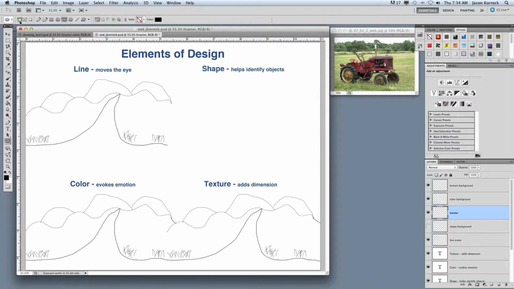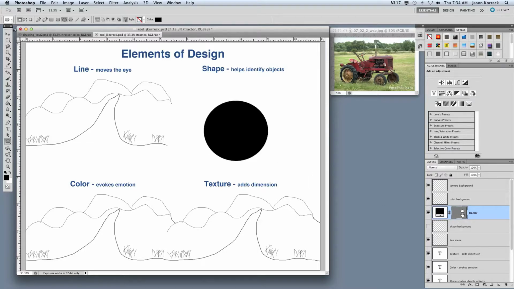My color right now is black, I don't have any style selected, and I've got my ellipse tool. When I draw it on here, it makes a vector or shape-based layer based on what I've drawn here. We're going to do it in a slightly different way.